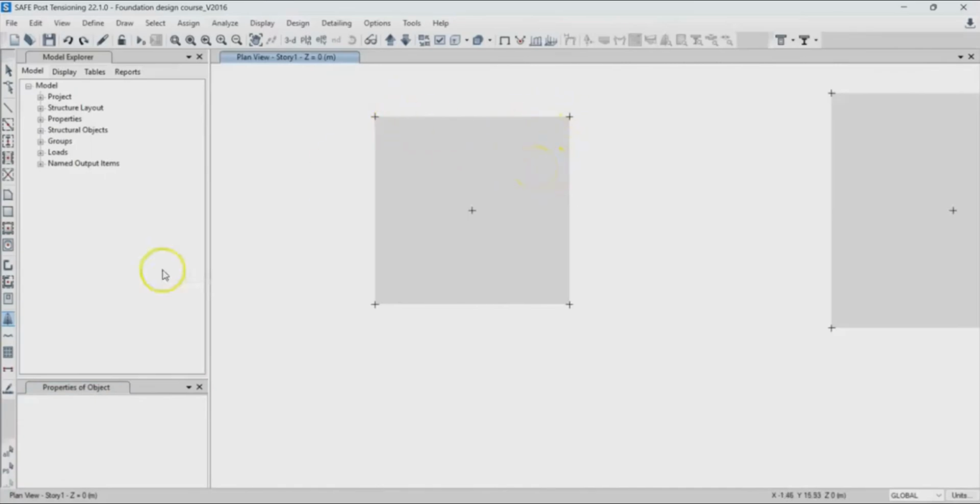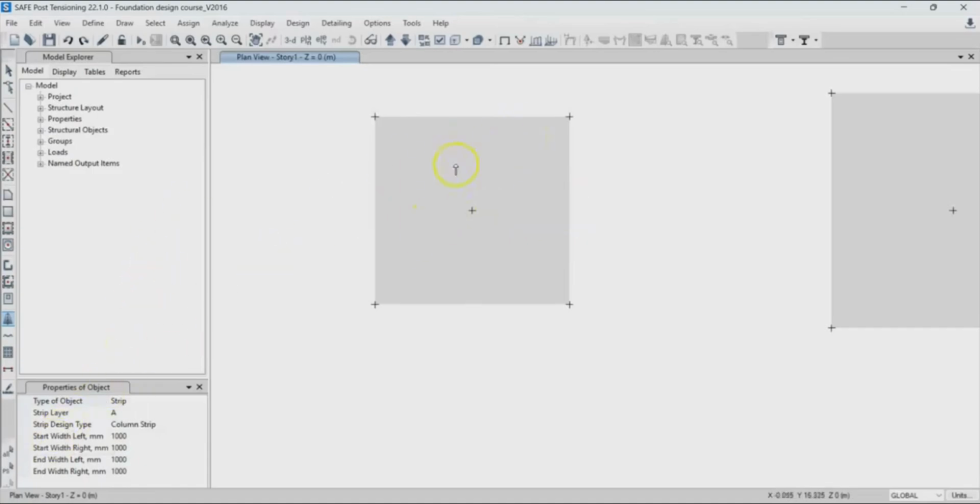So if your footing dimension is 1.2 meter by 1.2 meter, the width of your design strip needs to match the exact physical width of your footing, right? So if you have a footing width of 1.2 meter, you need to divide 1.2 meter by 2, which gives us 0.6 meter, right? Meaning the strip should extend 0.6 meter to the left of the column, and also 0.6 meter to the right of the column. So in total, we get 1.2 meter.